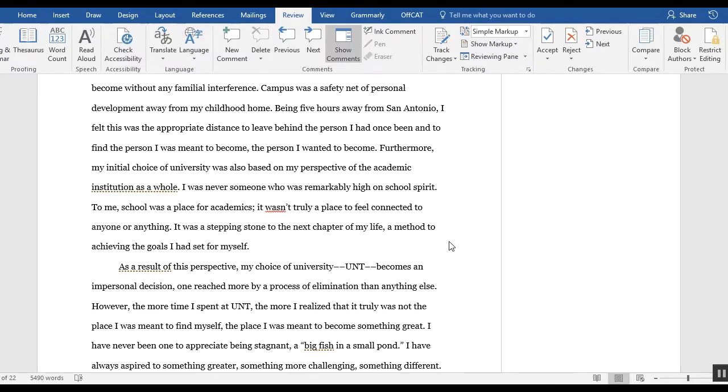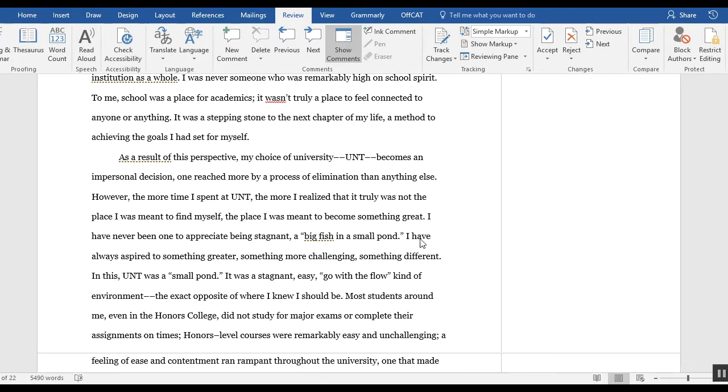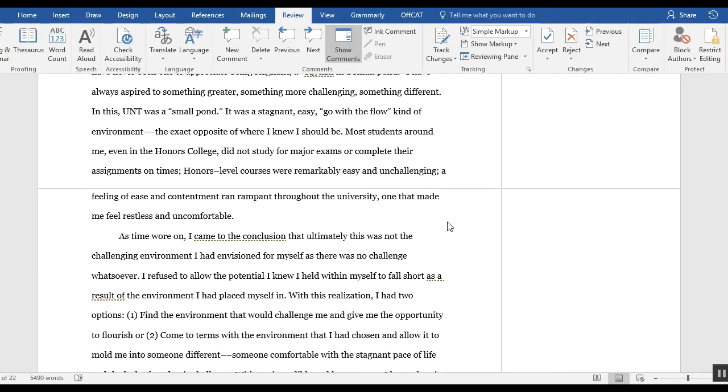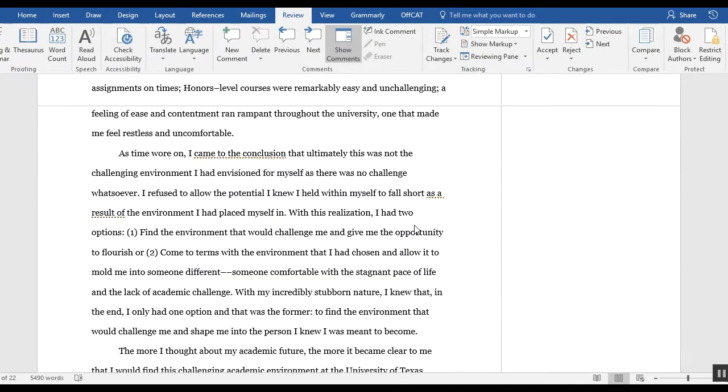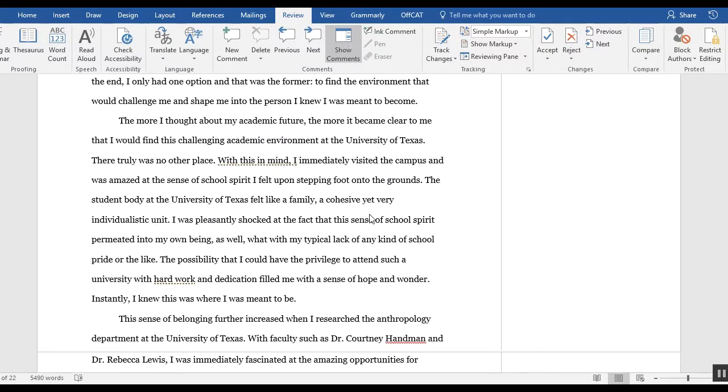She didn't realize how important a sense of community and school spirit is. And academically, she also wasn't being challenged, feeling like a big fish in a small pond. It's a place with quite a low ceiling for her growth. She realized she's not being challenged, and then she has to navigate this dilemma of what to do next. And so these paragraphs become the foundation for what eventually becomes her Essay A drafts.